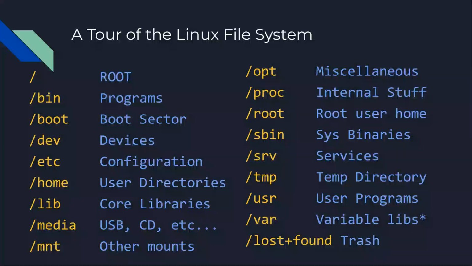/dev is where the devices are generally installed. So this is things like /dev/sda. You'll see these often, like /dev/sda, /dev/sdb. Those usually refer to specific physical hard drives, like your primary hard drive. If you've got 4 hard drives installed in a RAID configuration, you'll see those pop up under /dev.